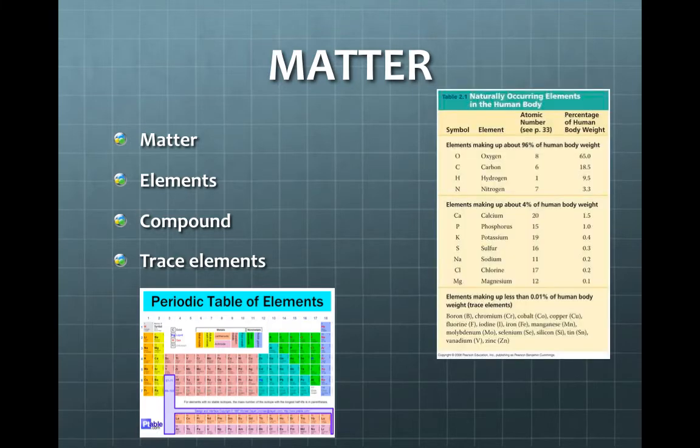Life requires about 25 chemical elements. As you can see from this chart, some of them are displayed. Four of these elements, carbon, oxygen, hydrogen, and nitrogen, make up 96% of living matter. Trace elements like calcium, phosphorus, and potassium are required by an organism in minute quantities. However, that does not mean that they are not essential for life.